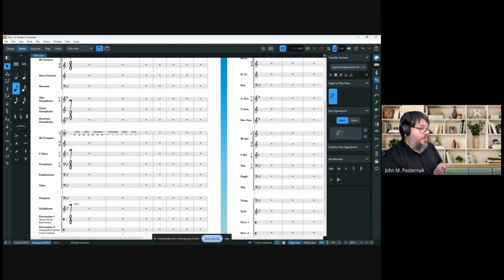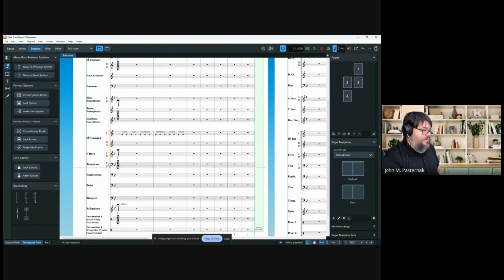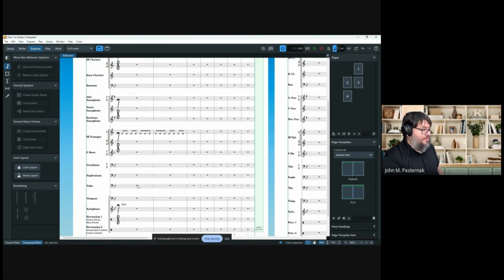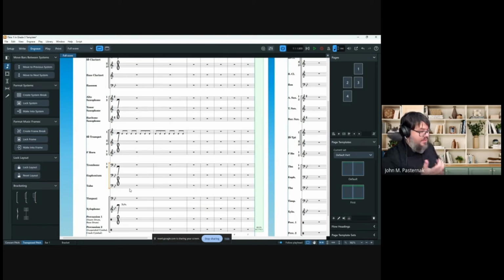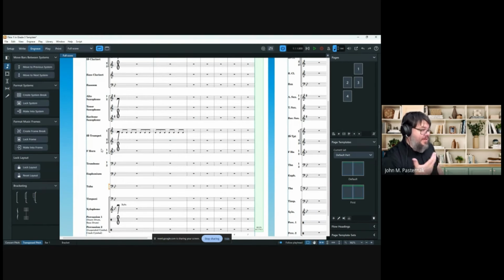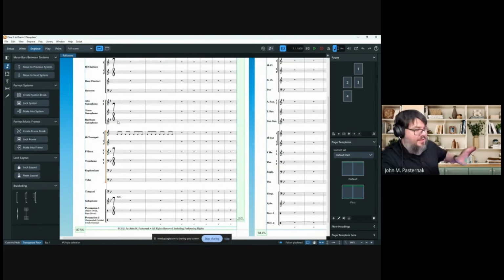I know some publishers like to divide high brass versus low brass. Unfortunately, in Dorico, as of right now, if I do that, you're going to have two time signatures down here in your brass, because it calculates it by bracket. That is something I have long requested in the forums. I actually have a solution for this, but no one seems to want to hear my solution, and it's nothing that we need to worry about tonight. But there is a solution that hopefully, knock on wood, one day they will implement.